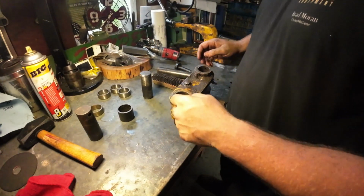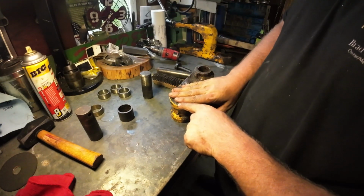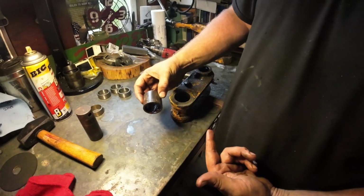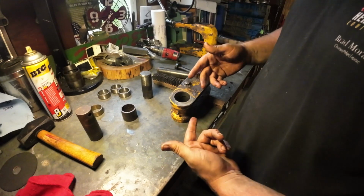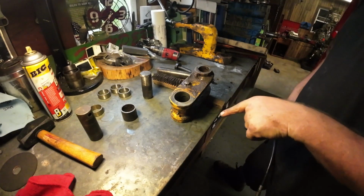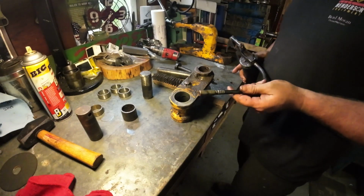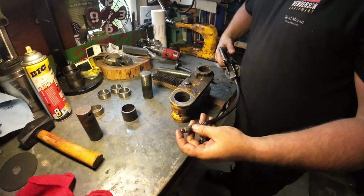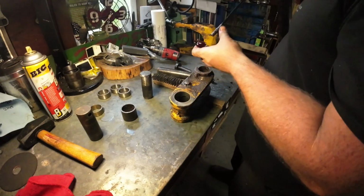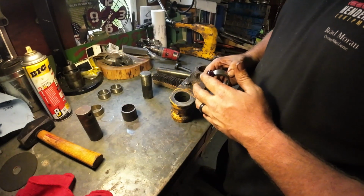So what I'm going to do is get this bushing in first, tap it in just about flush, flip it upside down, put this spacer in, and then go from there. When I grease these machines for a heavy duty backhoe, I use heavy duty grease. But I'm not going to use heavy duty grease for the install. I'm using medium duty grease, like red and tacky, which is what I'm going to use on this one, just to get this started.